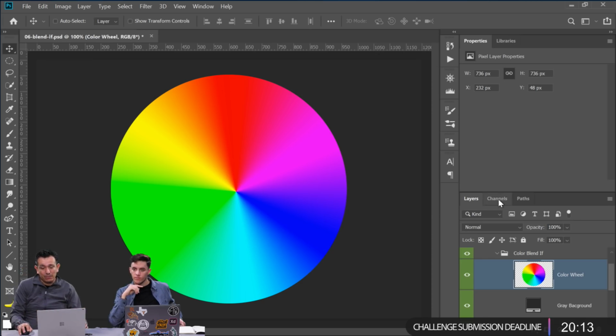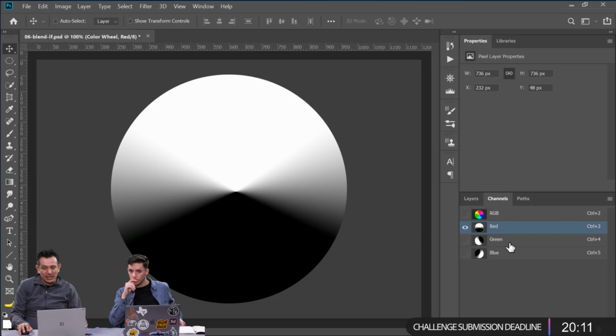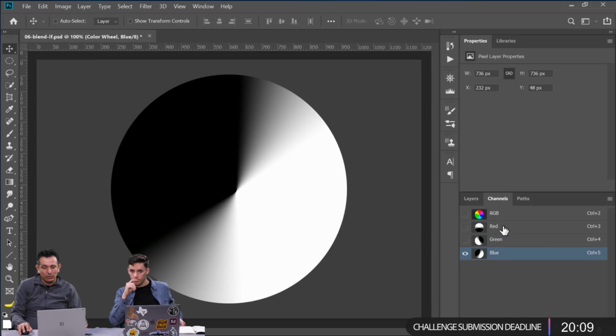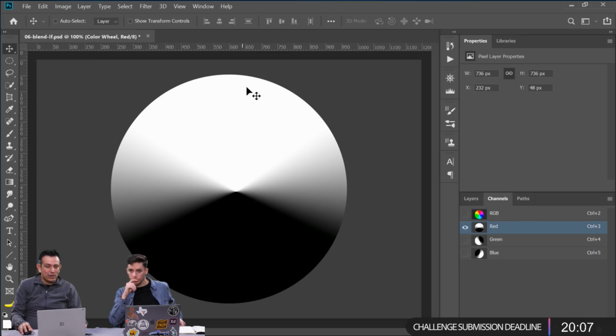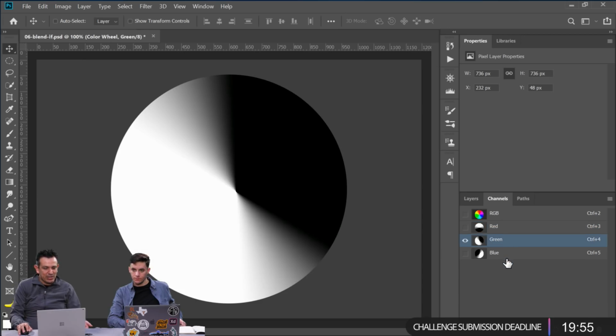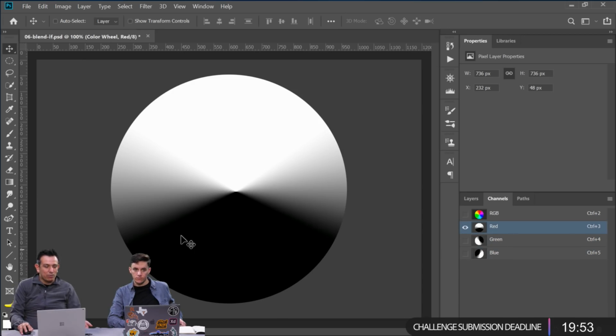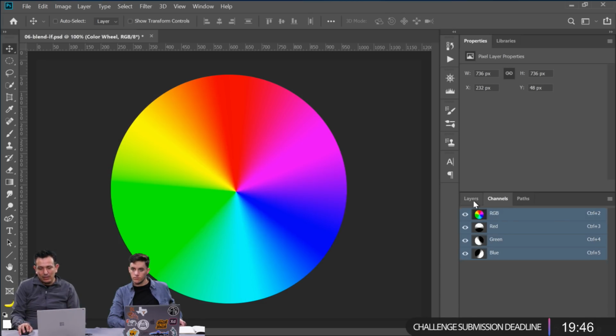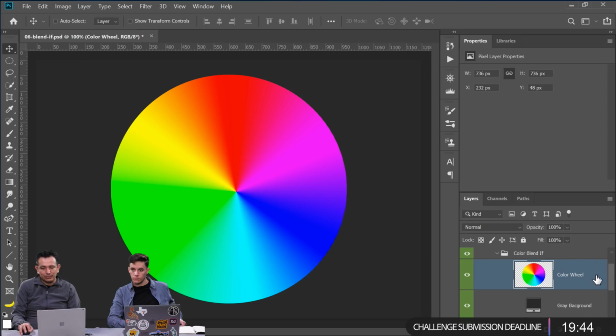Now, just to be clear, what's happening there is we're going into the channels. See that? Red, green, blue. Let's look at the red channel. When I was dragging the white point, remember that the red disappeared? And as you pointed out, the areas that remain are areas with no red, which in turn leaves cyan. That's the same thing for every channel. Or you can remove cyan and just stay with red by dragging the black point. So that's what those sliders do.